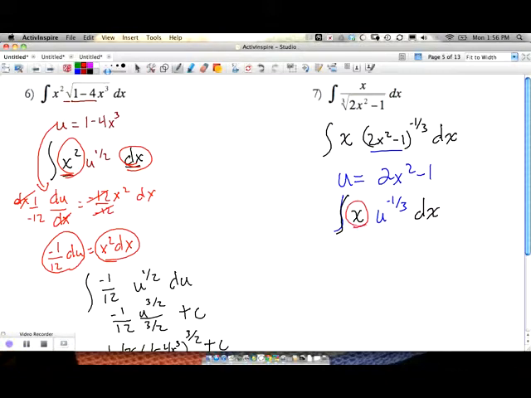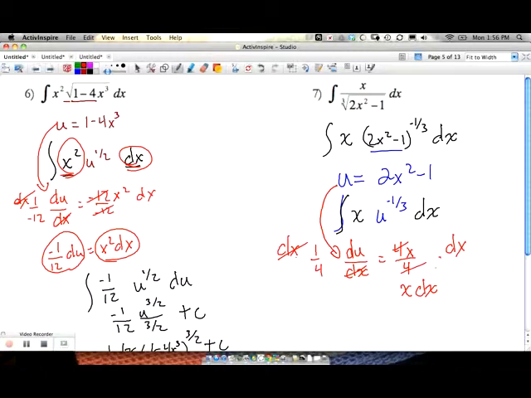So we have an x and a dx that we need to take care of. This x and this dx, which is going to require us to use a derivative. So we have du dx going to be equal to 4x to the first power. Now again, I want this to be x dx. So how do I get that? I'm going to divide both sides by 4, or multiply by 1/4, you could say, and multiply both sides by dx. That'll get rid of the dx over here. That'll get rid of the 4's over here. And I have x dx equals 1/4 du.